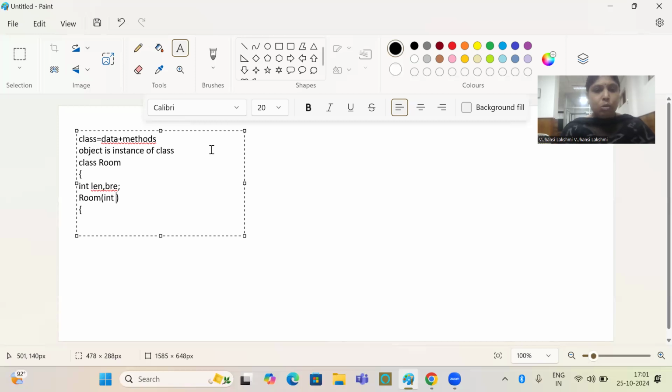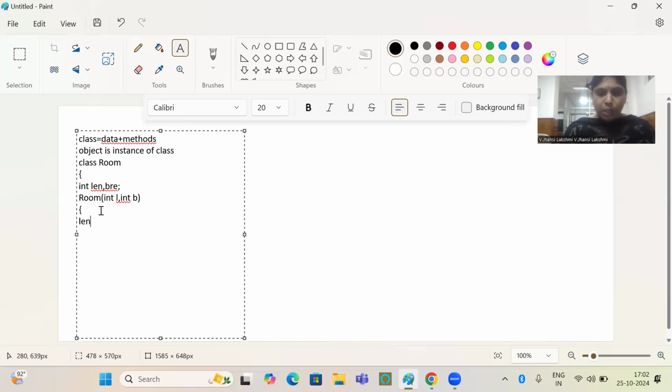So I will use the parameter L to supply value to my length variable and the parameter B to give value to the breadth variable of my class. So this is my constructor.